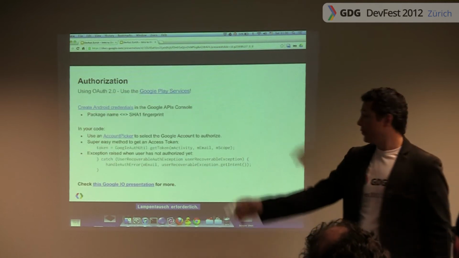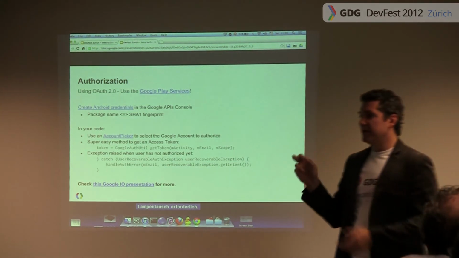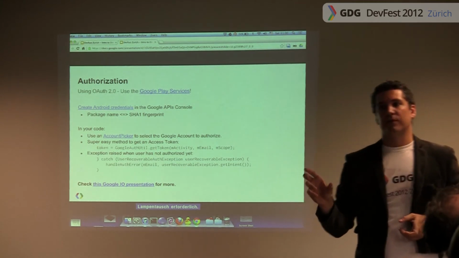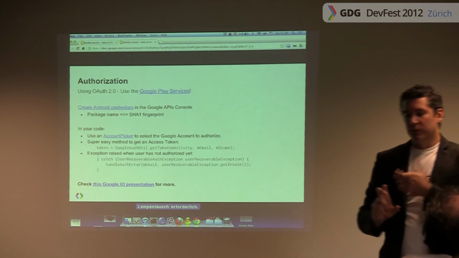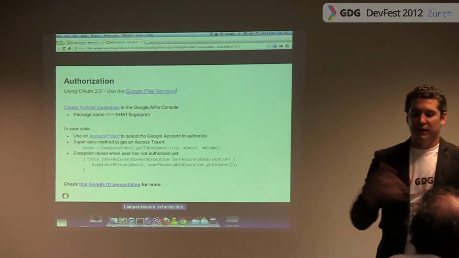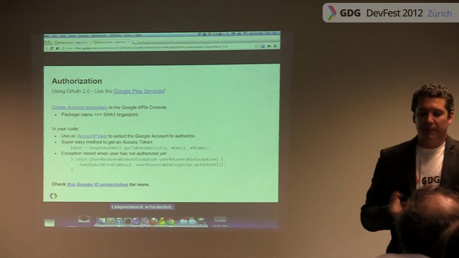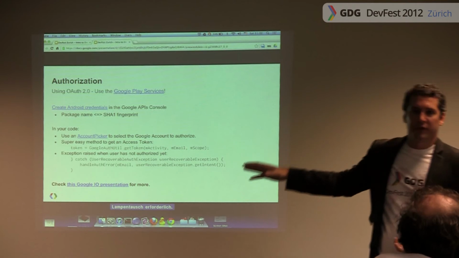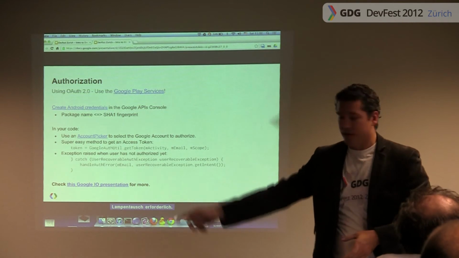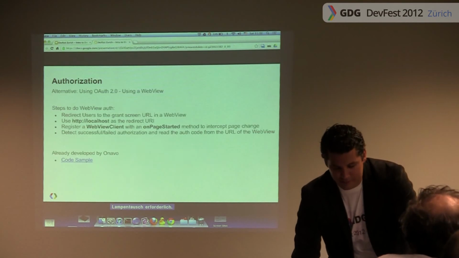Well, the first step, of course, is to go to the Google APIs console. This time you don't create a client ID and a client secret. You give it a package name and the SHA-1 fingerprint signature of your application, and by looking at your APK and getting the fingerprint, we'll know that you're the correct person, that your app is currently authorized to use these Google credentials. So that's all done automatically for you. All you need to do is register a package name and SHA-1 fingerprint. The Google Play services will do all the rest in the backend.